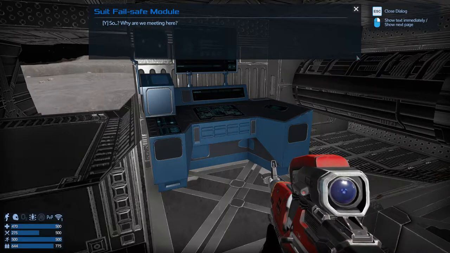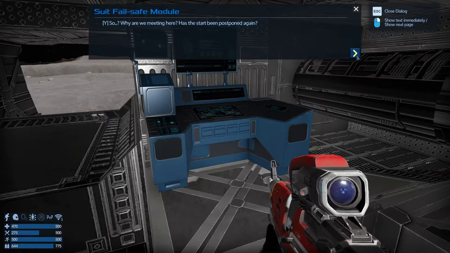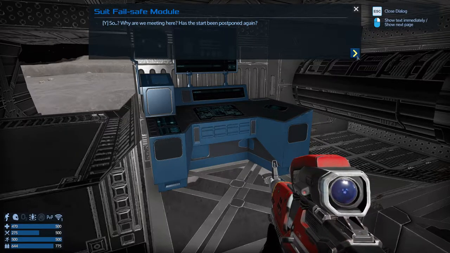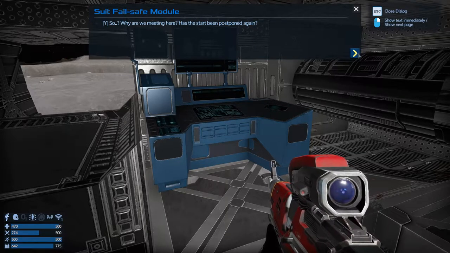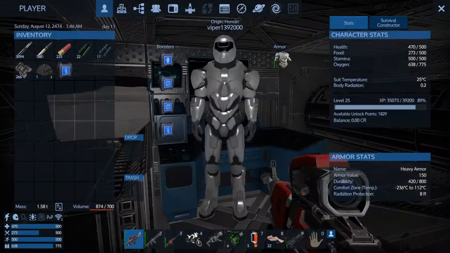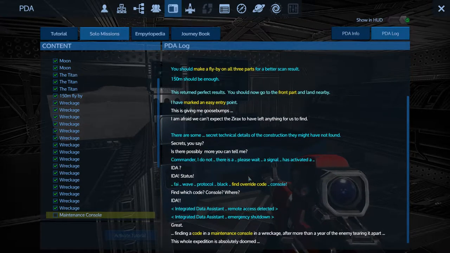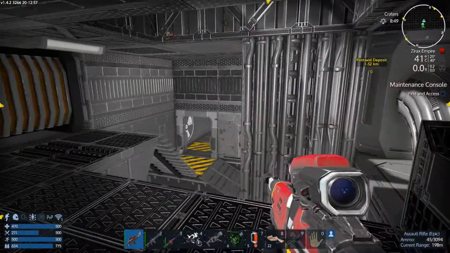All right, tell me what we're supposed to be doing. I have a hard time reading the text, just because I'm trying to do a video and I don't want to bore y'all. So a lot of times I end up missing stuff that I'm supposed to be doing, which is really fun. But the great thing about it, you can just go to your little PDA here and go to the PDA log and go all the way down to the bottom. Well, normally you can. We gotta find the maintenance console.